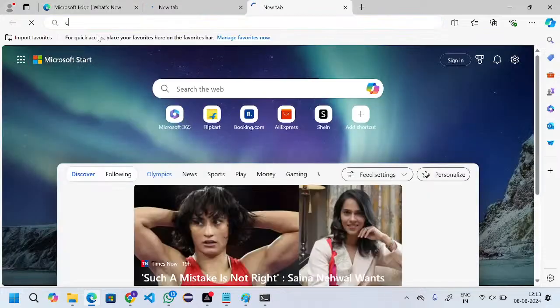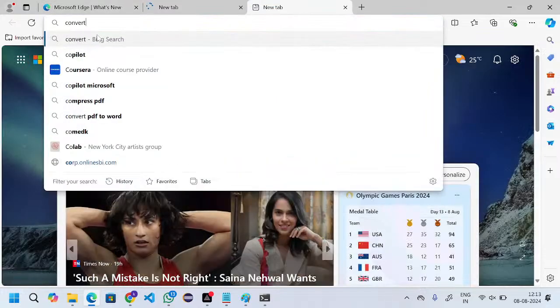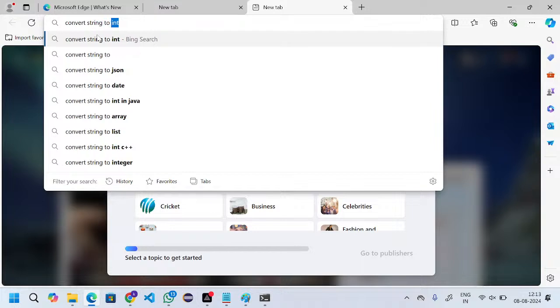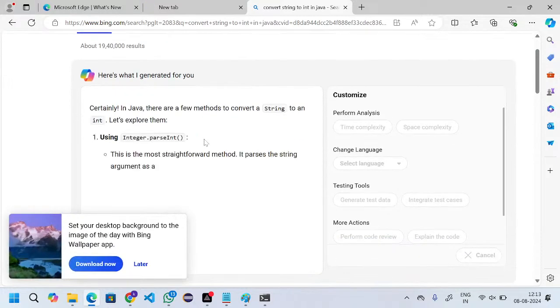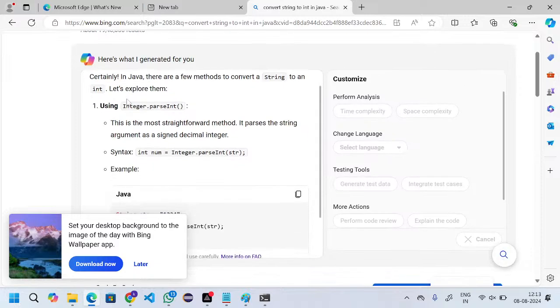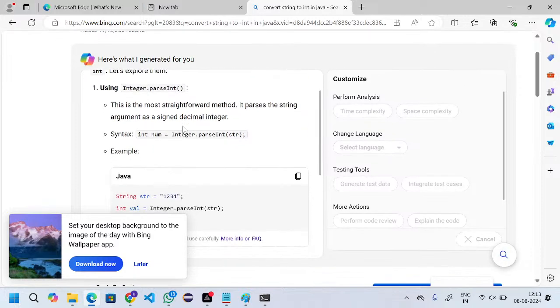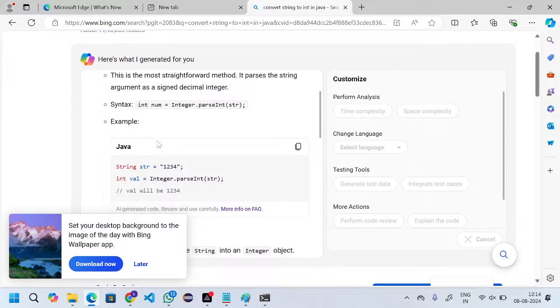Convert String to buffer, into integer, integer without passing. Str passing and storing. This is the right syntax.